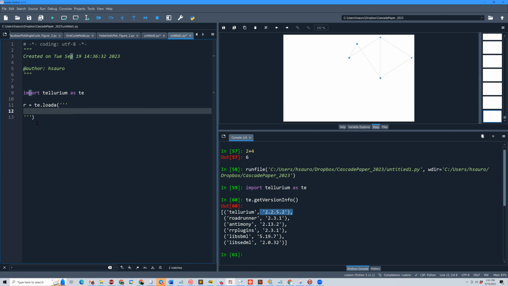If you don't, you'll type it in yourself. This is running a method called loada in Tellurium. The loada stands for load antimony, and antimony is a language for describing biochemical networks. I'm not going to go into it in too much detail in this video, but we'll cover it in more detail as we go on.